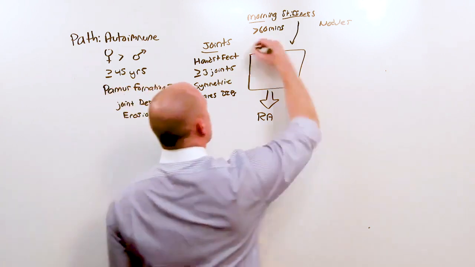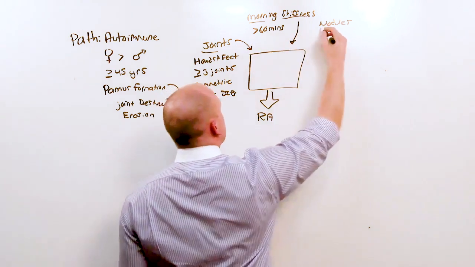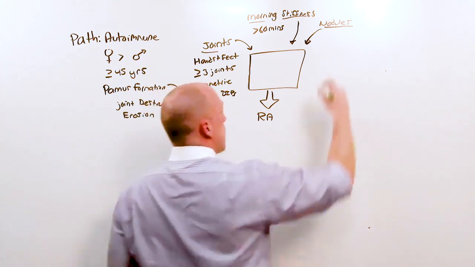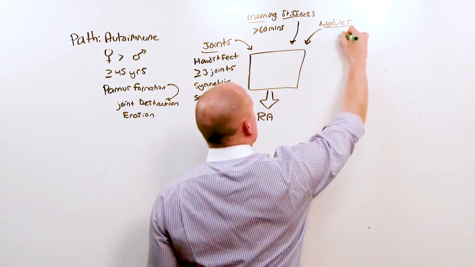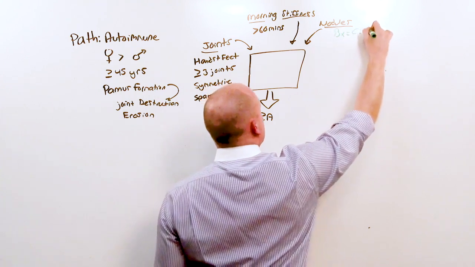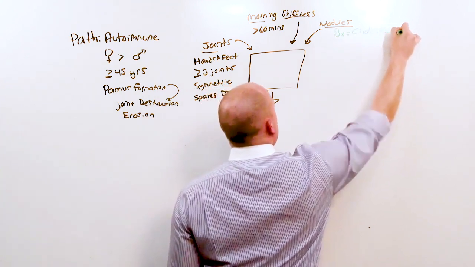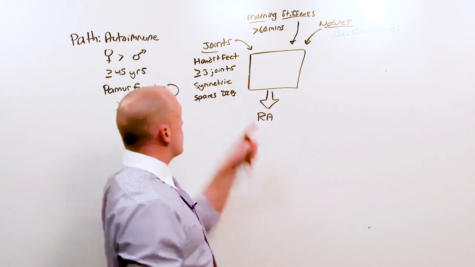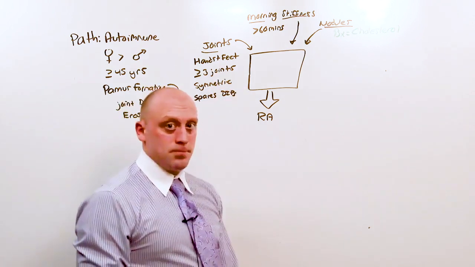And if you see them, the nodules. And this is a late finding, and so if you see them, it's pathognomonic, and if you biopsy them, what you'll see is cholesterol. You want to intervene on these patients far before they end up with nodules, so you should be looking more for the joints and the morning stiffness.